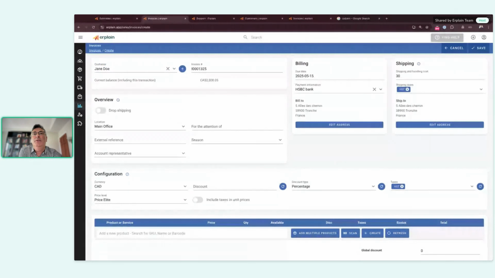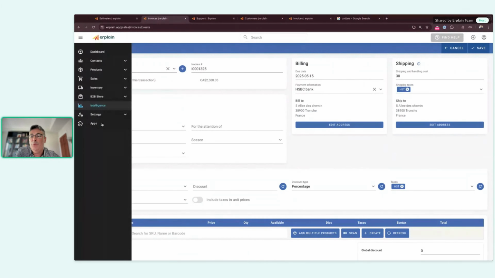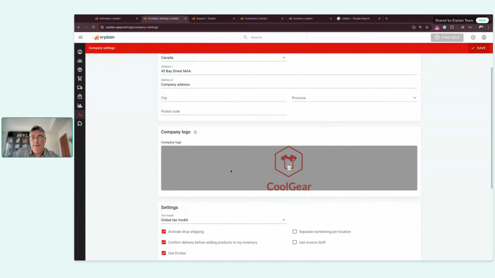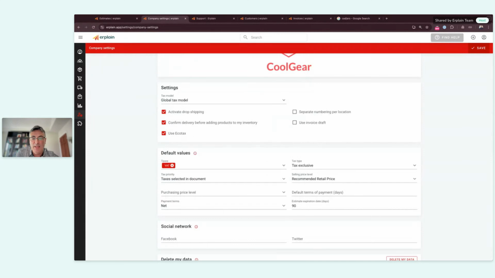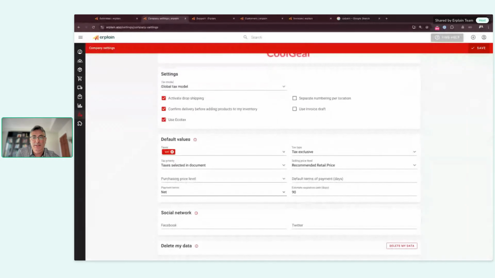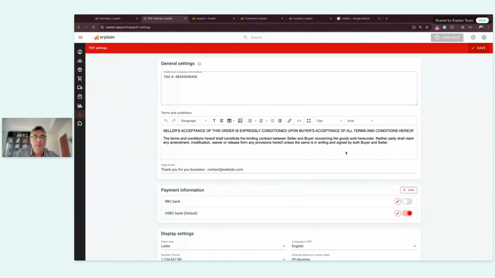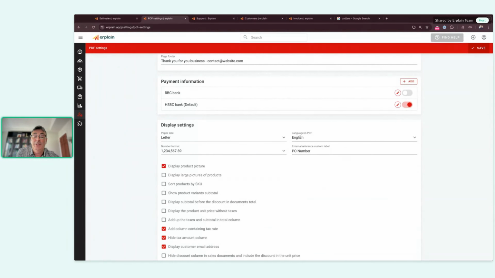Are there any other languages for PDFs? Yes, you can have your PDFs in multiple languages. So you have your default language for the PDF that you can set up in the company settings. There we go. Where is it? I lost it. Sometimes it shows at different places here. I'm sorry. Oh, sorry, I'm not in the PDF settings. I am going to the wrong page here. It's in the PDF settings. You've got the language in the PDFs. You can select it here.